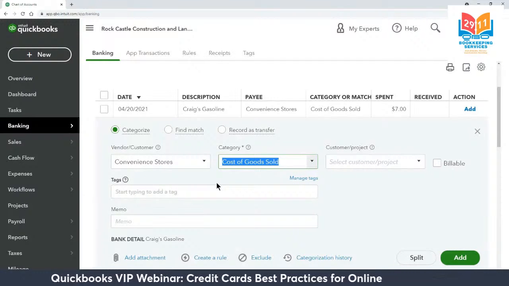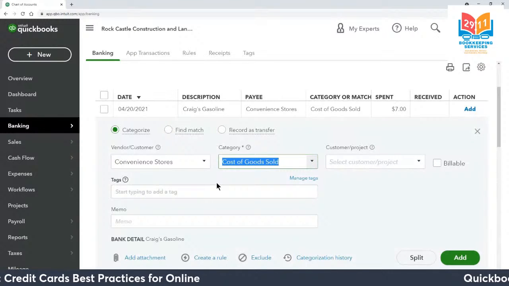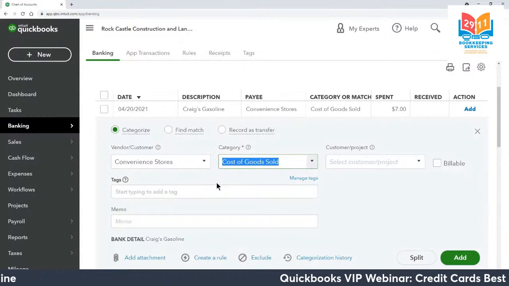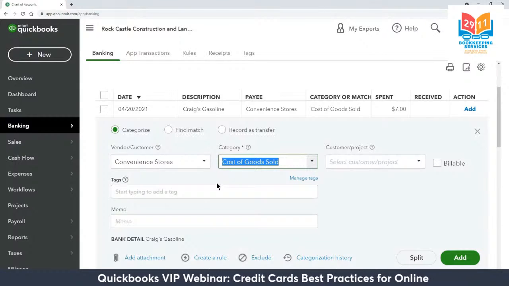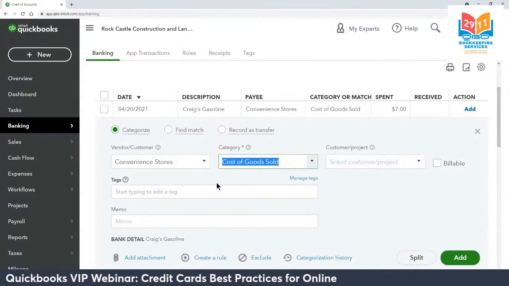So the category, QuickBooks is going to take its best shot, but let's be honest, it needs a lot of help. In a lot of these cases, it doesn't have perfect information to work with in terms of these other spots. Category is just where we tell QuickBooks more about whatever it is that we bought.